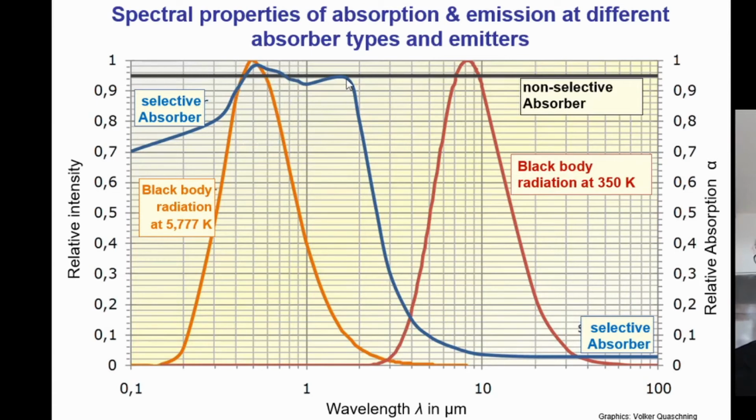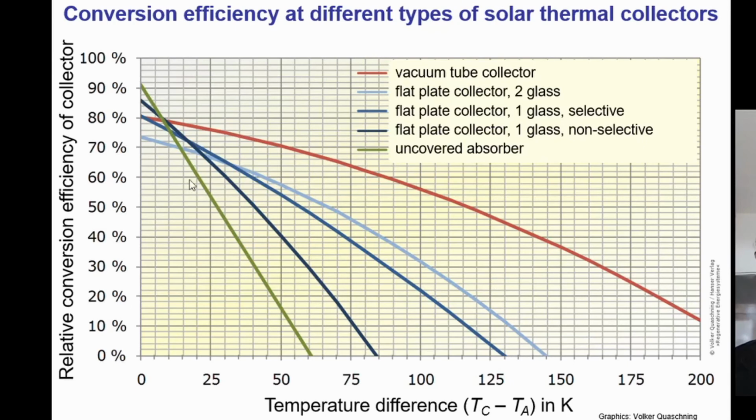And then this changes its properties. The absorption goes down. That means also that the emission is going down also. So we have here quite a low emission and low absorption. And that means we avoid thermal losses. Sure, we cannot absorb anymore, but there's no solar irradiance anyway there. So in general, we have a big increase in efficiency here.